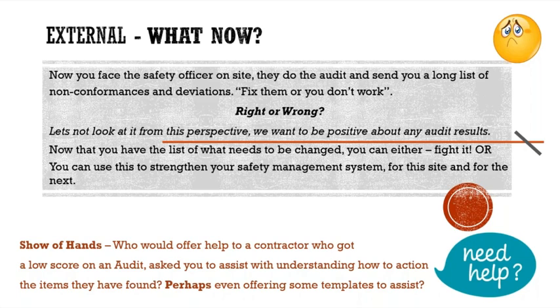Well, let's not look at it from that perspective. We do not want to say who is right and who is wrong. The reason is that you are then isolating the party that is right or wrong, and it's easy to make an argument against each person. Let us rather look at it from this perspective. You now have a complete list of what needs to be changed in order to have a stronger health and safety system. So you really have two options.